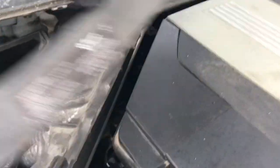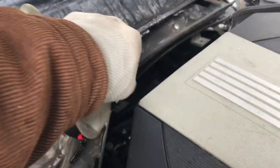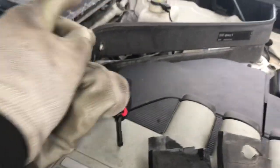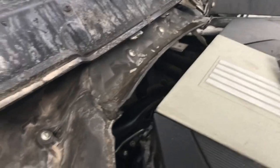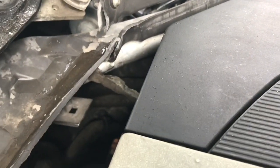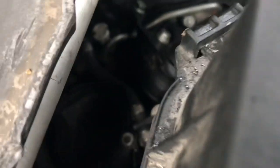So what happens is they break. Obviously, you can see mine are badly broken. And that one there, of course, is broken as well. You can see they snap, and they drip water. You can see the water buildup just there. And it drips down. I think you can see a drop through the gap, and they drip down onto the injectors, and then they corrode.